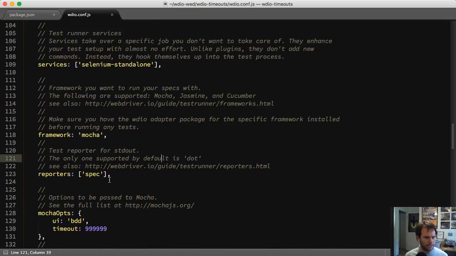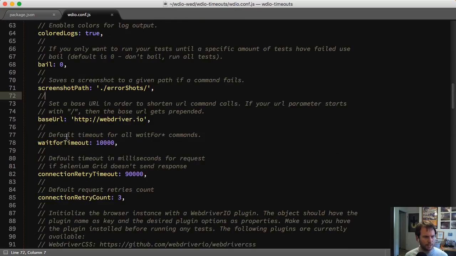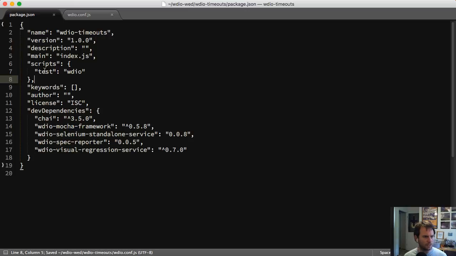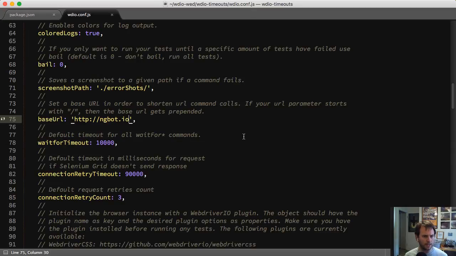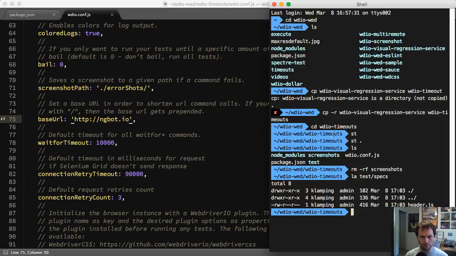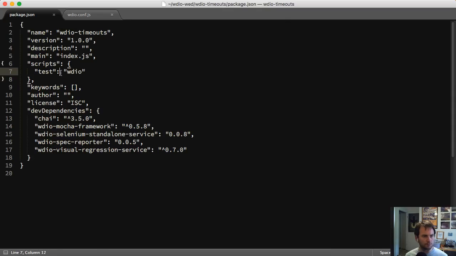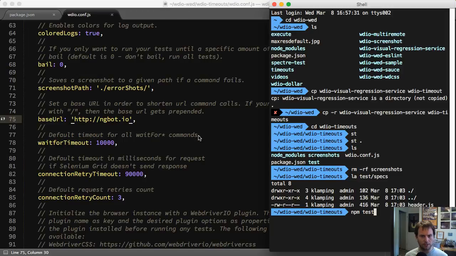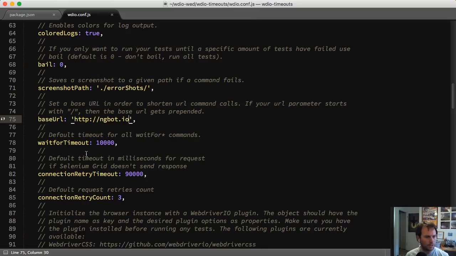That's the website that we want to test. So I'll go up to my base URL. Again, I'm using the WebdriverIO test runner, not the standalone version. So in here, I've got my npm test command that just runs the WebdriverIO test runner command. So when I type in npm test, it's basically telling it to run WebdriverIO. So that's that. Next up, I'm going to actually run a test.